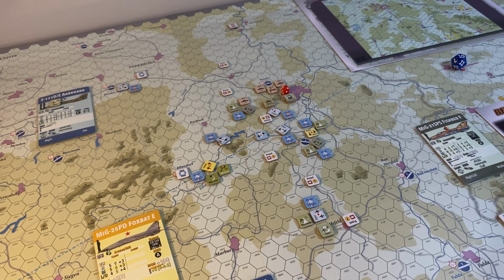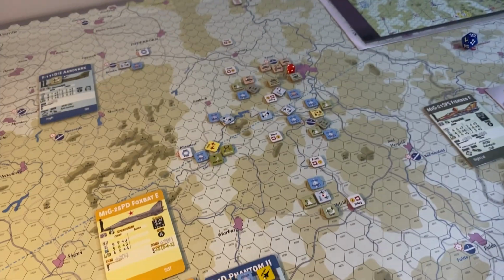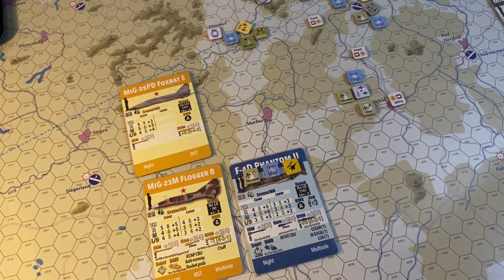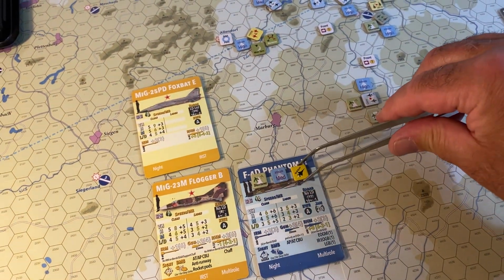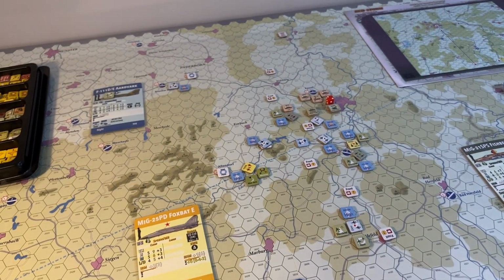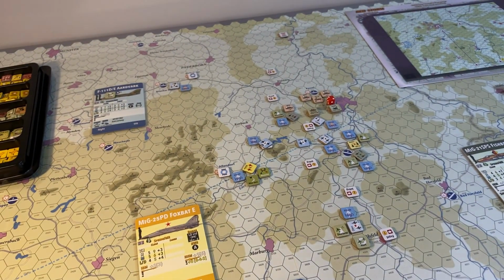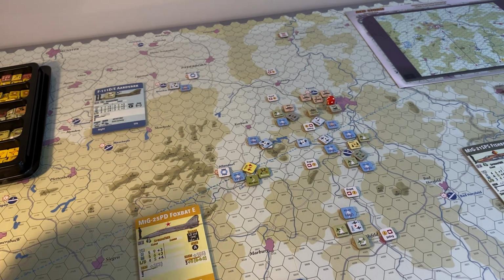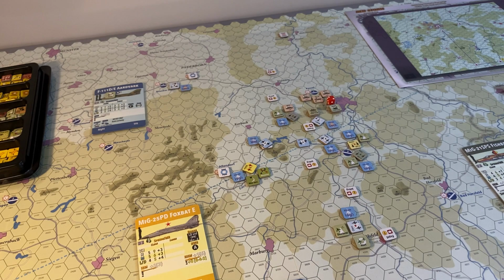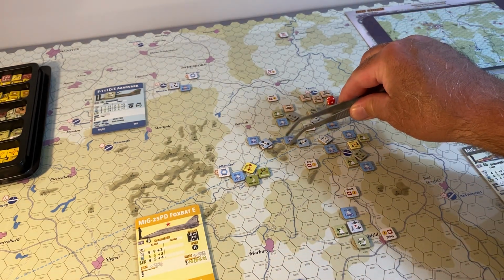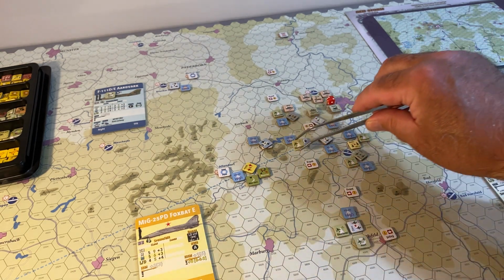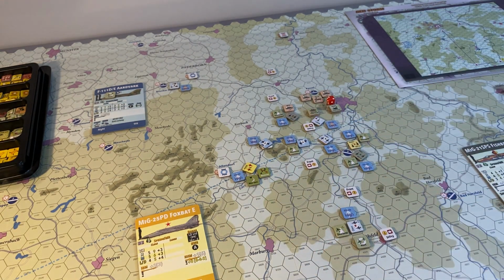Right, so fuel phase. I don't think there were many that used dash. Yeah, the only flight that's used dash is Vegas flight. That's the one that we've got stuff on his card. In fact, I can probably take this away now. So that was Vegas. So let's mark a fuel point off for him. He's only got 1 left. And I should be able to put his markers back on for the moment. Medium disorder. It's always better up there, as you can see.